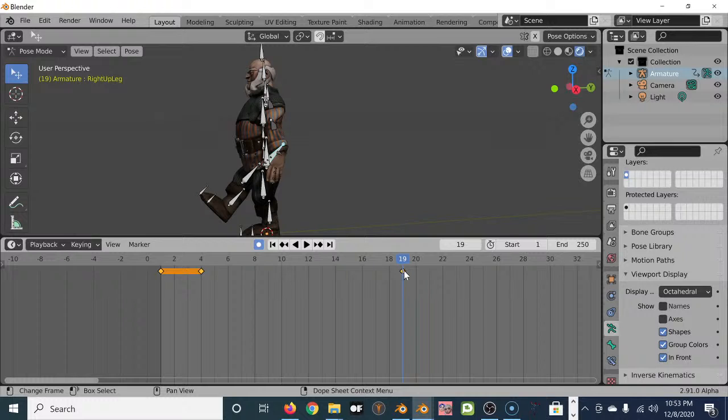You can highlight all the keyframes and move them, or you can move individual keyframes, to make it move faster in time. So now it moves like that. See? From 4 to 6 instead of 4 to 19.